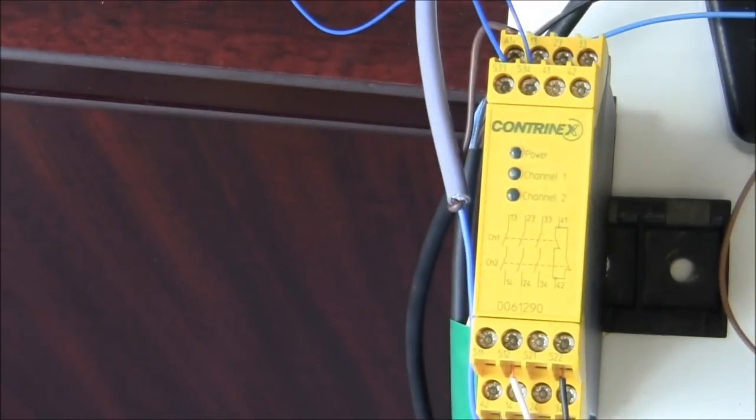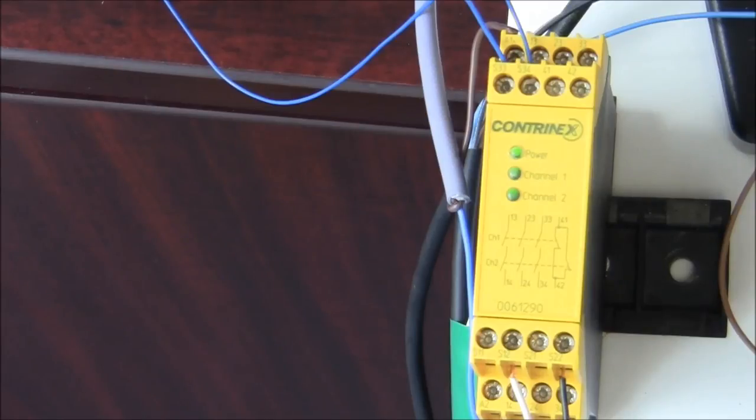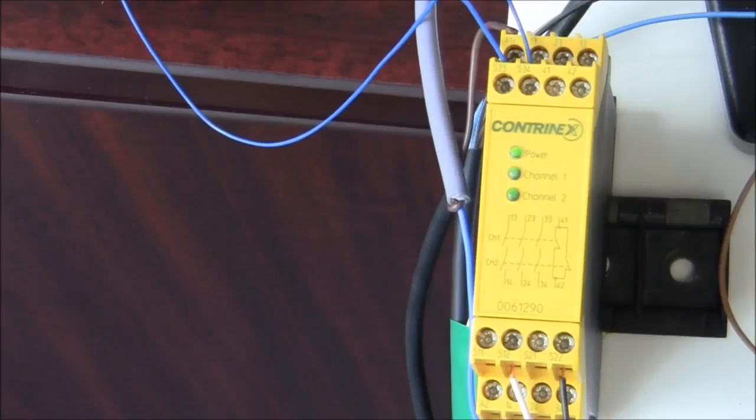And that's going to force us to create a reset. You can use a regular push button. I just have a single operating switch. I just have to toggle it back and forth. You'll see it's operating now. When I break the plane, it turns it off. And in order to turn it back on, I have to turn the switch again.